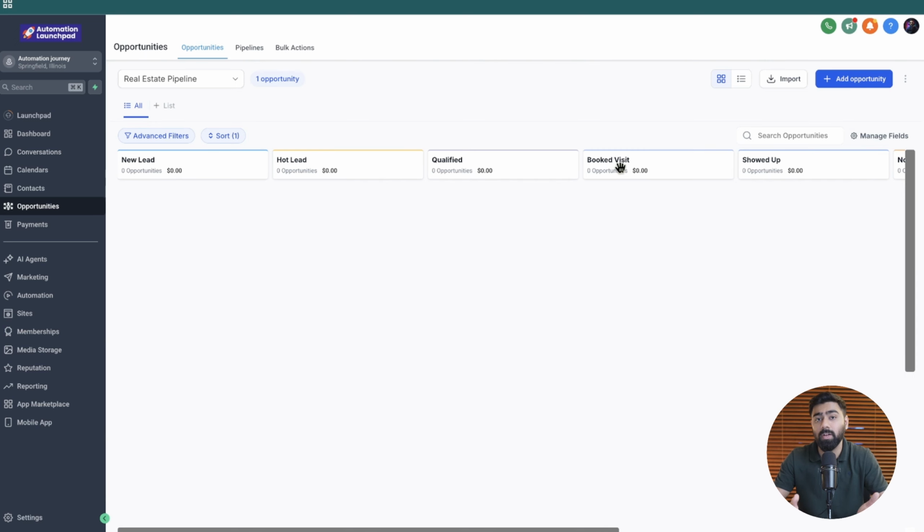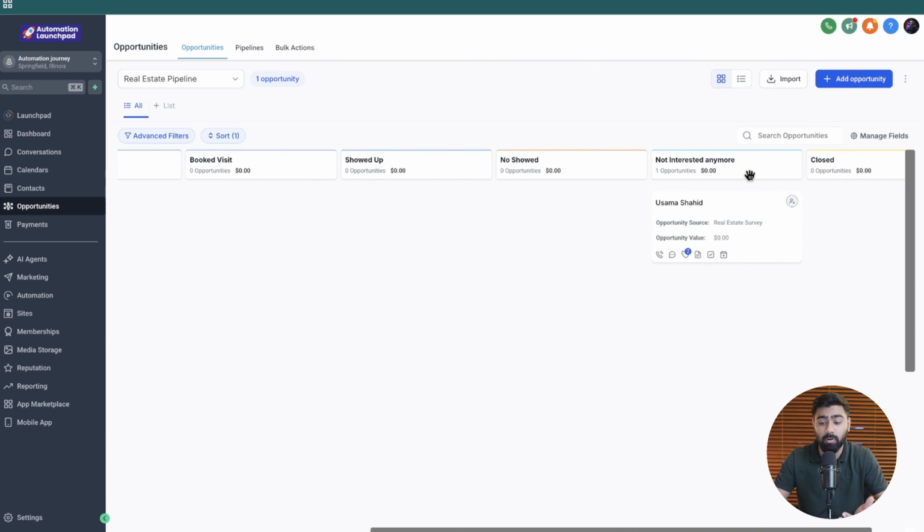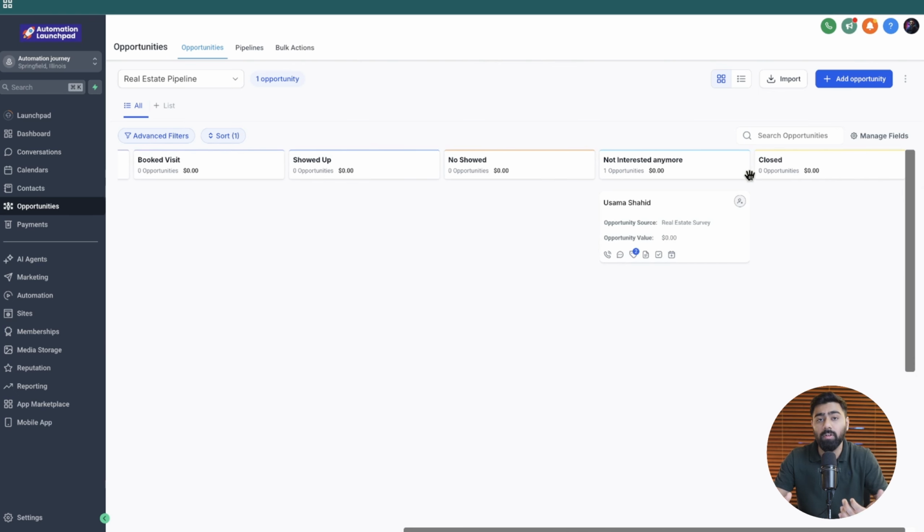So now let's say somebody did book and they became a customer. Now the staff members that we added as followers are not relevant anymore, because it will just be one salesperson who will be closing them, and we do not need those followers or staff members to be a part of this process anymore. So in that case, we can consider removing them as followers from the opportunities, trying to keep things as clean as possible. So in this video, we'll just set that up.